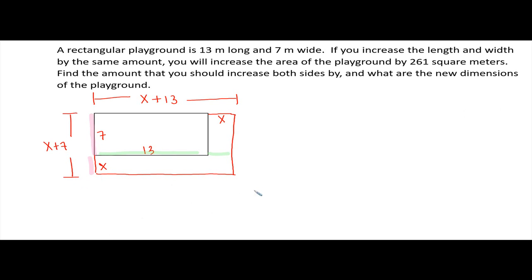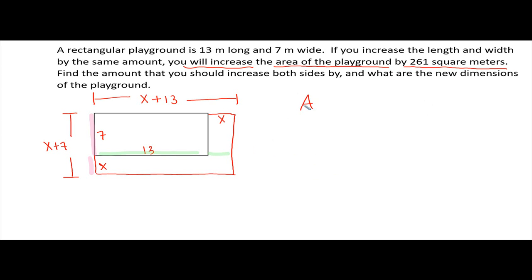Okay? So now this is really important information right here. It says you will increase the area of the playground by 261 square meters. So that means that the area of the playground will go up by 261. It doesn't mean the new playground will be 261 square meters. So you have to make sure you understand that, okay?